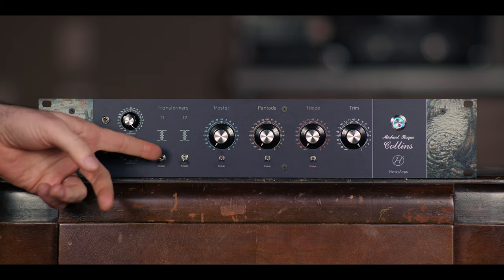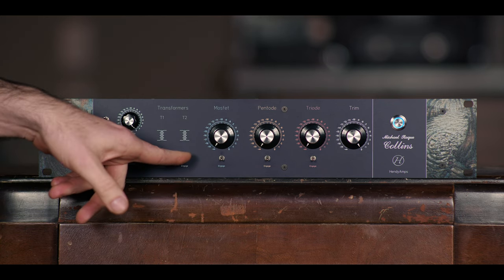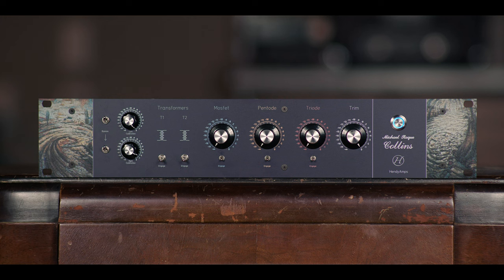And so you'll notice when you engage this, you're going to have a drop in volume, and it allows you to gain it back up with your different topologies. And then this transformer switch is actually a very strange arrangement that I've fallen in love with. It's a choke. So yes, a power section choke transformer, which you can use as an inductor. And then you have a bypass capacitor on top of it. The EQ curve that you get from it is very colored, again, iron core, but you're going to get a little bit of a dip in the low mids. It's intended to be there, and the capacitor up top is supposed to saturate a little bit. It adds an interesting texture to the sound that I really, really like.